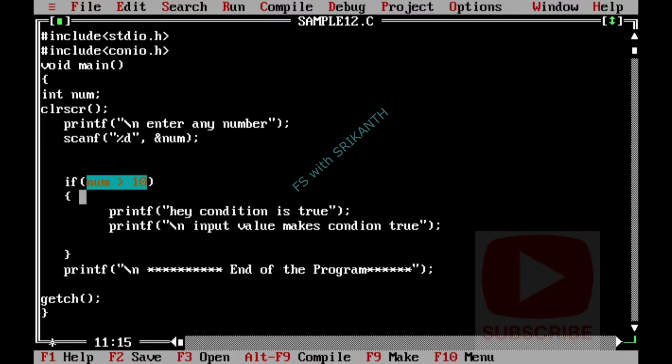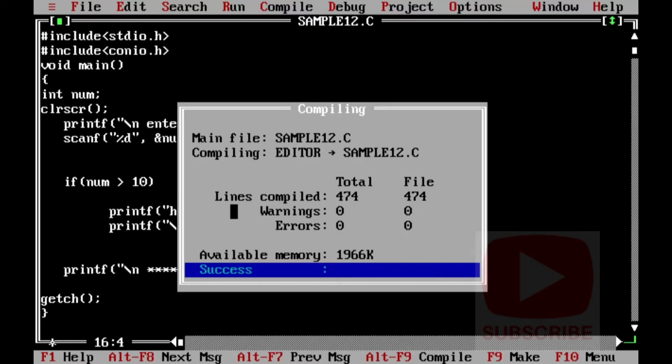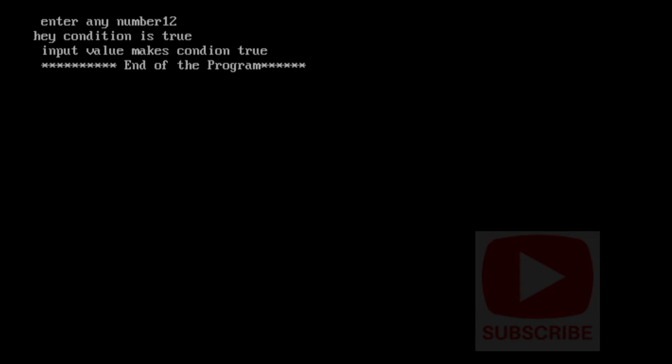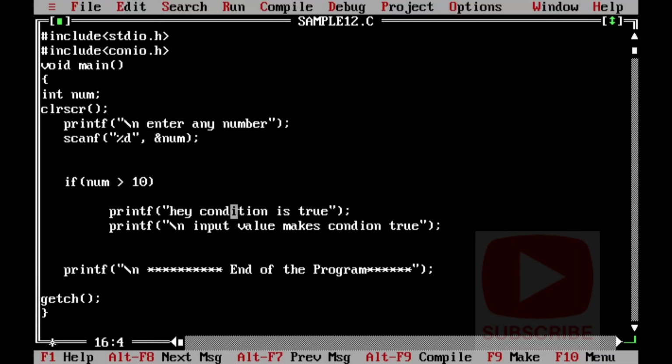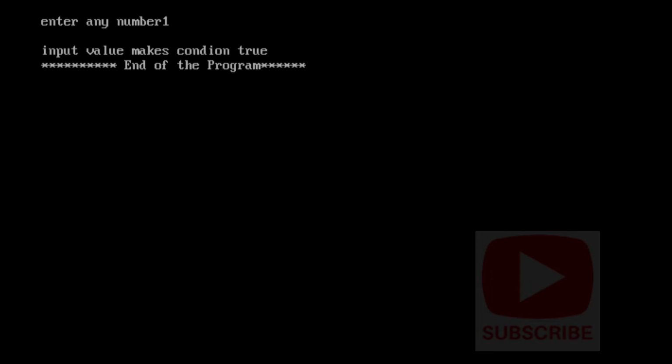Suppose we have only one statement, then blocks are not required. Just observe, I am not giving any blocks here. Again, compile, no error, and execute. Enter any number, 1, 2. Printf "input value makes condition true." Why?